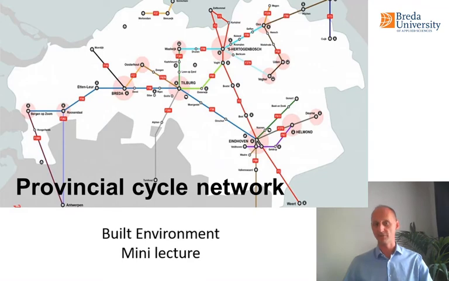On a very high level, you see in this picture the provincial cycle network of the province of Noord-Brabant in the Netherlands. More to the left there you see the city of Breda. When you make a cycle network on the level of the province, you will talk about really long distances to cycle. Now, the Dutch are silly people, they like cycling, but you need to think, do they also want to cycle for 40 kilometers or maybe even more? Well, they may, if the infrastructure is really good.